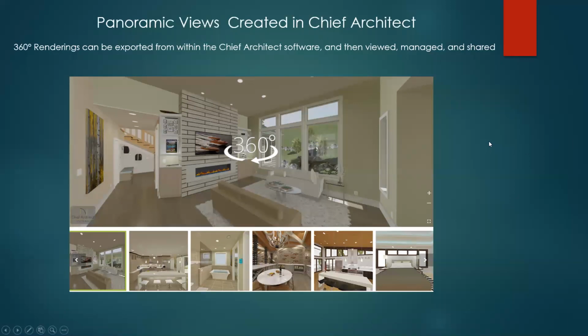You can export those from within the Chief Architect software, and then customers can view, manage, and share those three-dimensional views. So it's a very nice walkthrough for you. And you can see more information on this on our website, www.chiefarchitect.com.